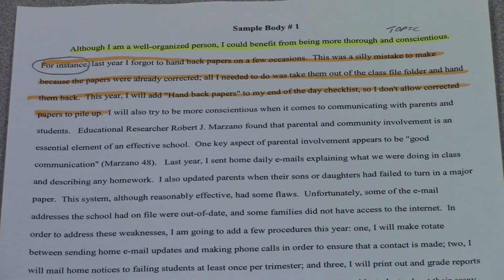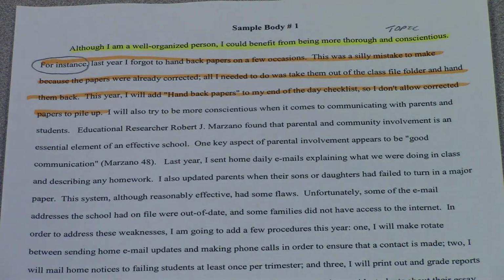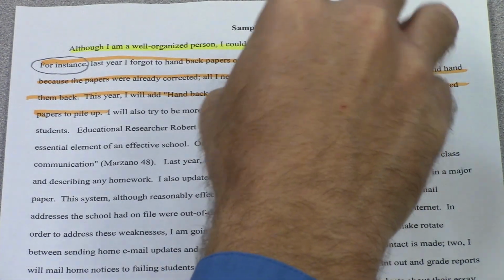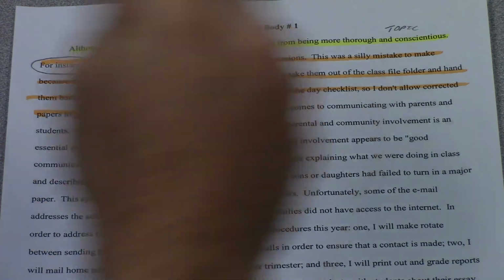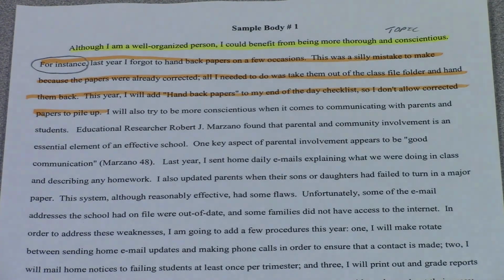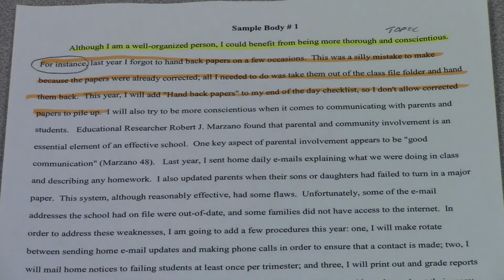Okay. I'm assuming you've unpaused. You're all caught up to everything I have highlighted. So we did a topic sentence. Then we discussed our personal example and why we needed to improve in this area. My area was conscientiousness. Now I'm going to lead into and smoothly blend a quote from the research. When I say lead into, we want to set up that quote that we use from our research.